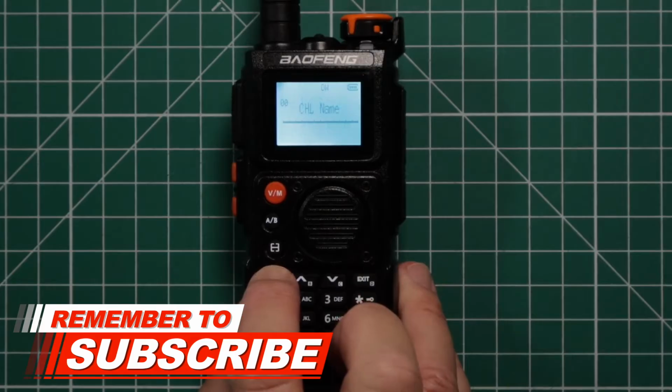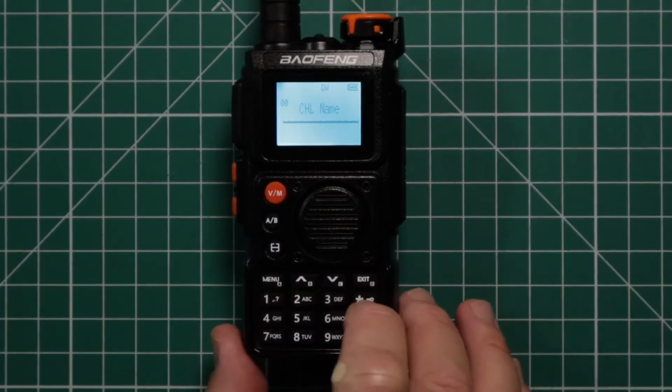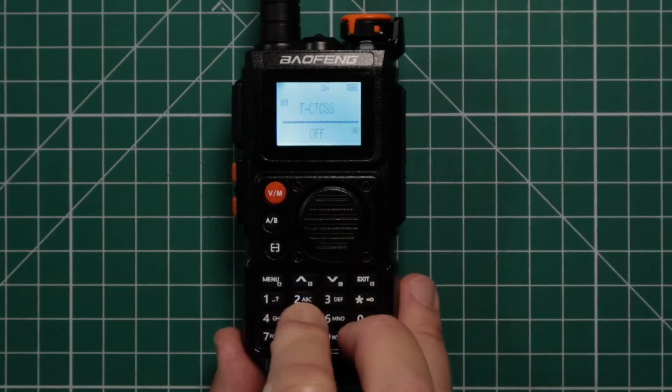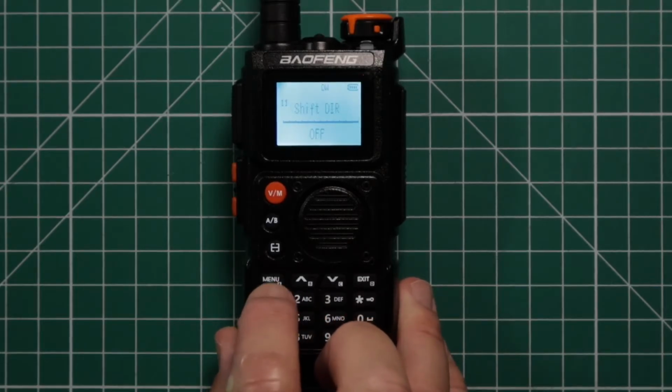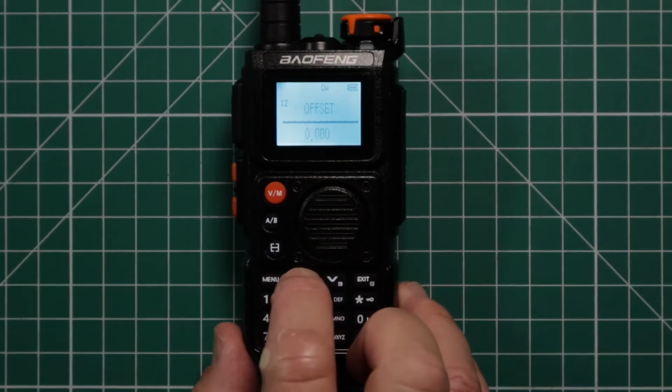Then go to menu. And you want to make sure a few things are turned off. Go to menu number 5. Make sure that your CTCSS on transmit is off. Go to 11, to make sure the shift direction is set to off. Make sure your offset is at zeros. And then go ahead and save it.